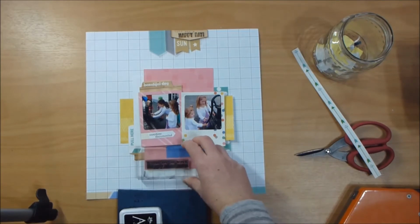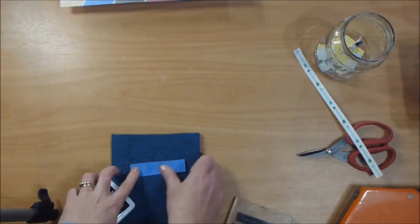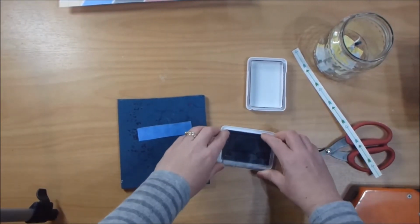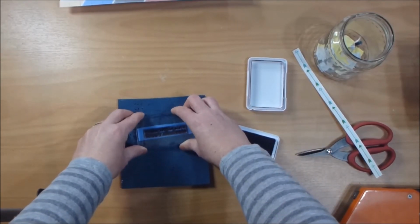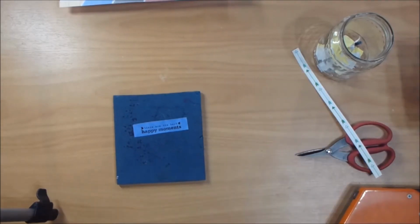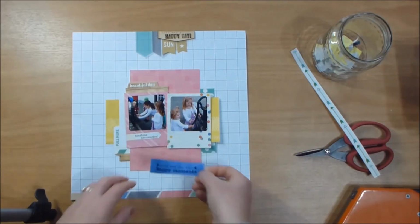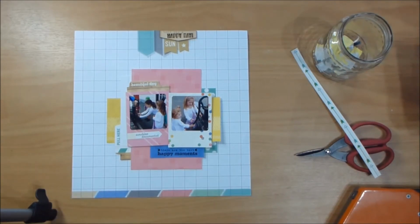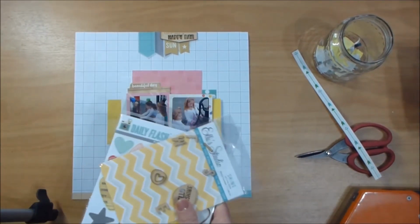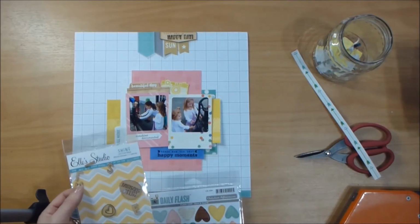So, I don't know if I've said before, I use the Ranger archival ink. I do use quite a lot of Stays On, but I do really like this ink. Bought a whole bunch of those Hero Arts ones that everybody seems to use. I don't like them at all. I don't know what I'm going to do with them. I might have to give them to the children. I don't like how, I know people say that they're blurry when you first stamp them and then they sharpen up. Not sharp enough for me. I was really disappointed because it's quite an investment. So they're just sitting around and I need to do something with them.